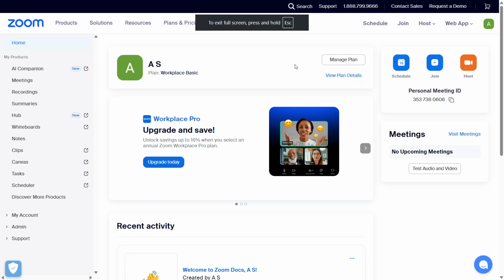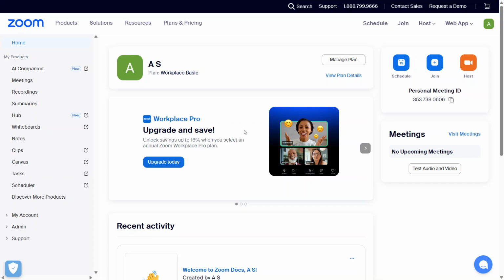In today's video, I'm going to teach you how to turn on automatically record meeting in Zoom. If you want Zoom to begin recording your meetings without having to manually click the record button each time, this setting can save you time and help make sure important conversations are captured consistently. The setup is quick and you can do it directly from the Zoom web portal.